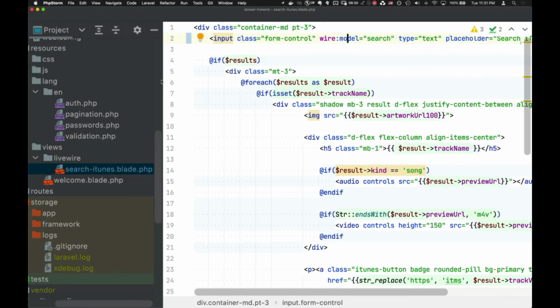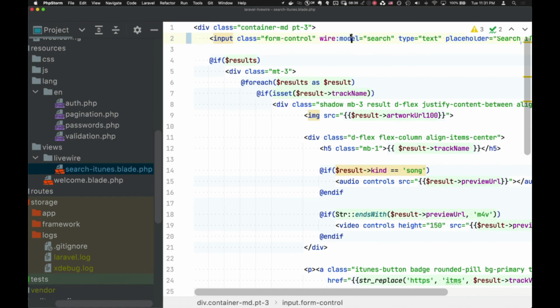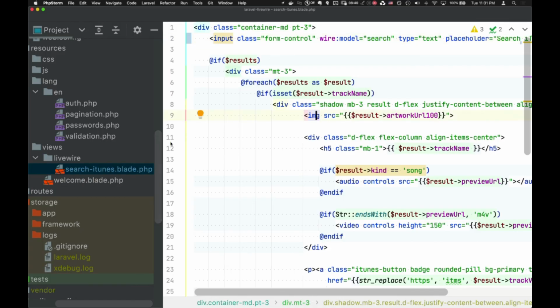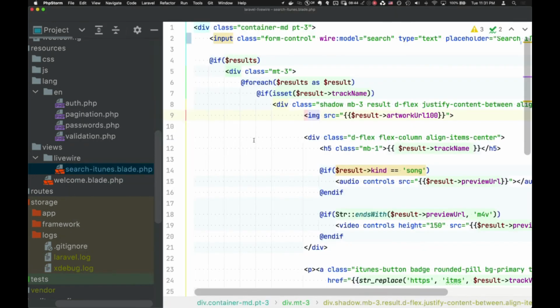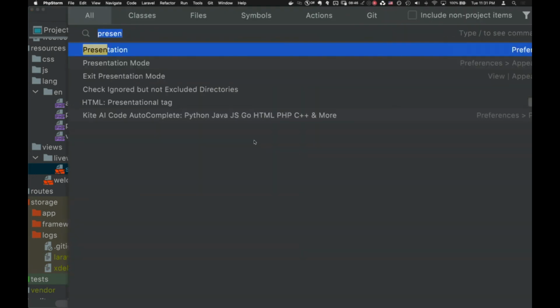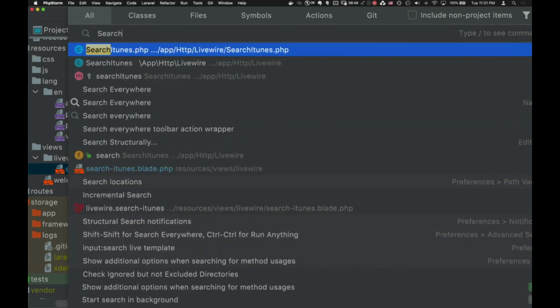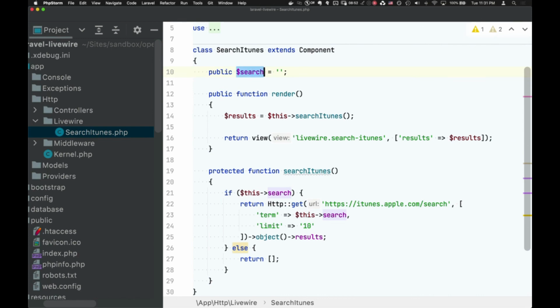So the important parts here are the wire:model attribute. This value here matches whatever's in the component, which in this case I have called searchITunes. So it's that public property there.